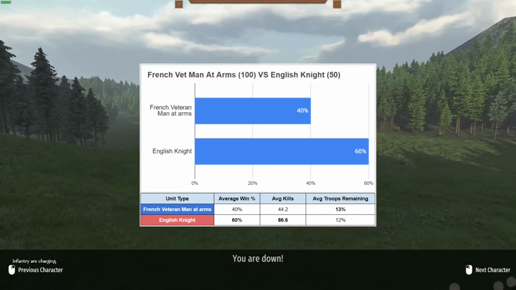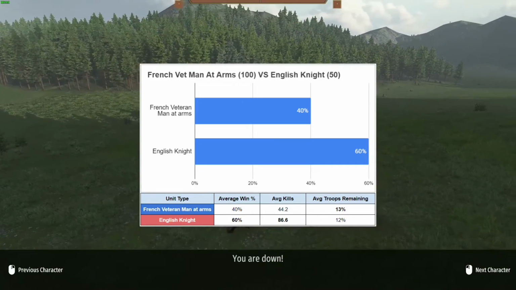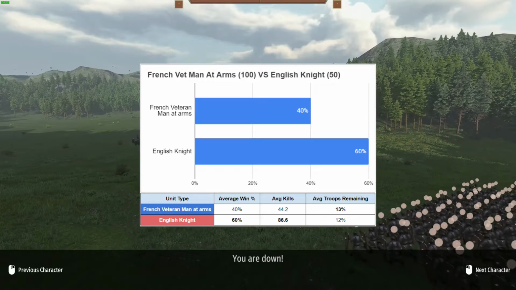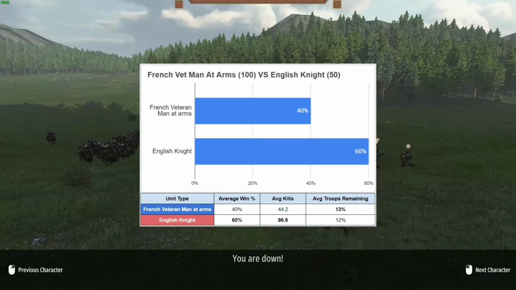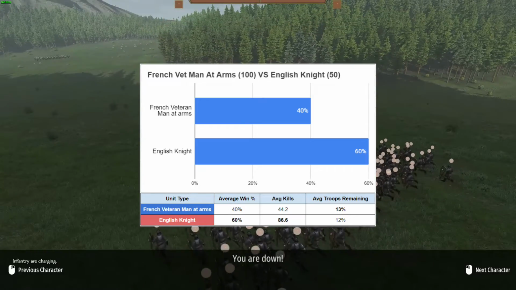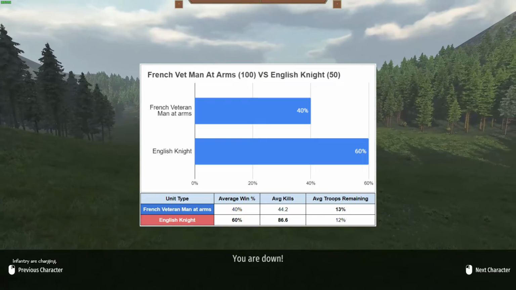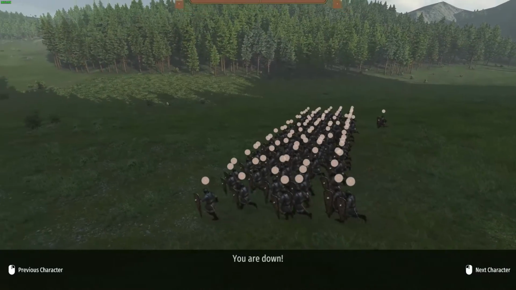So 60%, 3 times out of 5, the Knights are actually killing all the infantry. It's interesting to note that the infantry do win some of the time, but the majority of the time the Knights will win against a heavily armoured infantry. Also noting that on average troops remaining, they both take a lot of casualties. So 100 heavy infantry versus 150 heavy knights is actually a pretty close matchup.